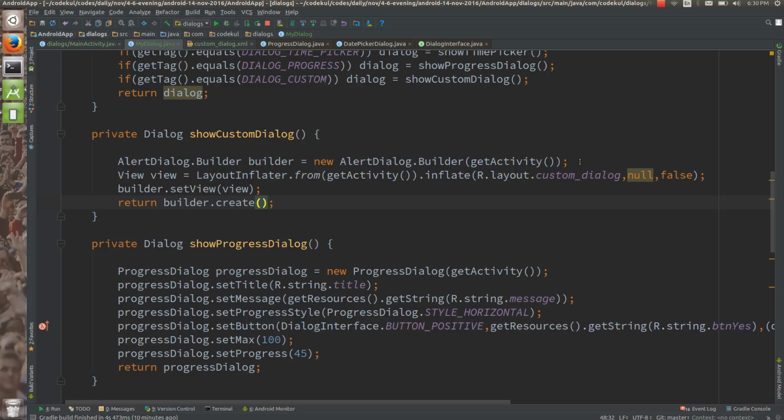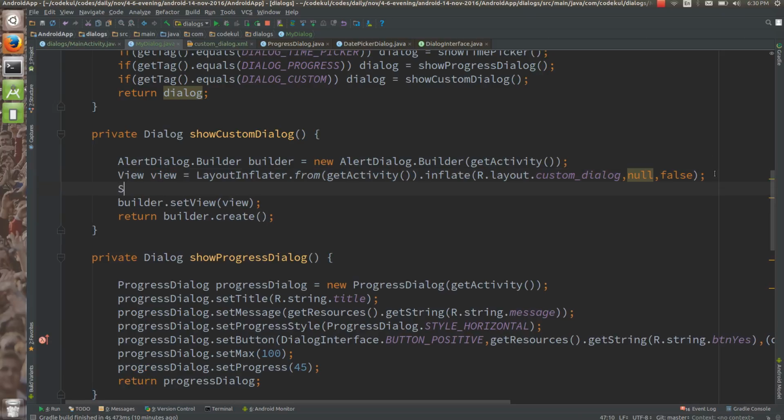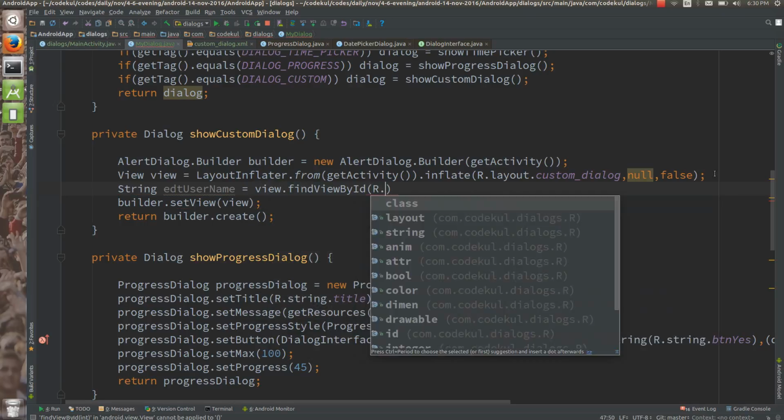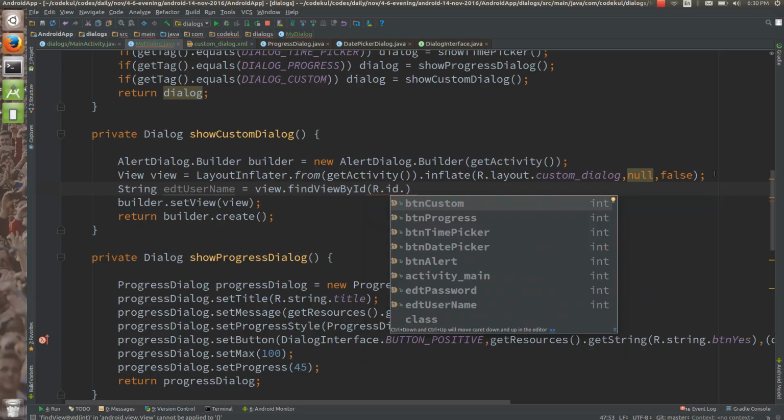I inflated the view, I got the view, so that I can pass view.setOnClickListener, likewise view.findViewById. If I want to get the data from the EditText, see, edtUsername is equal to view.findViewById, R.id.